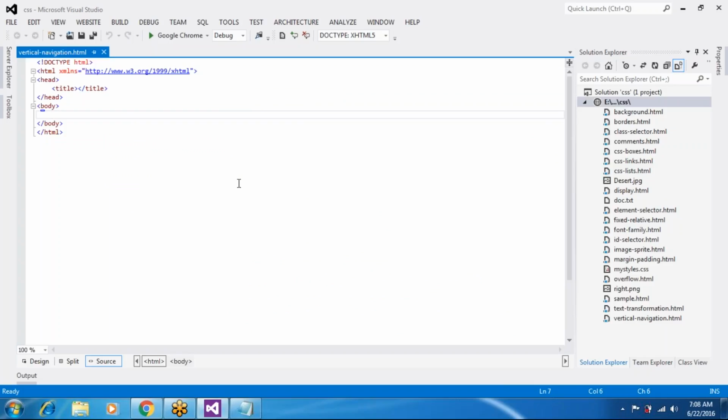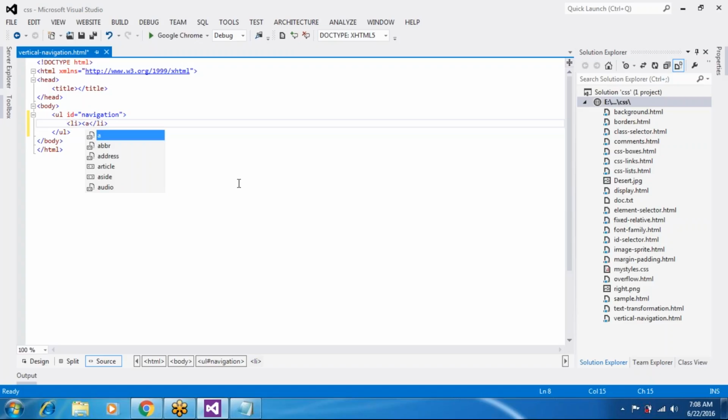So here, another list for vertical navigation. ID is navigation, and we have four links: home, products, services, contacts.